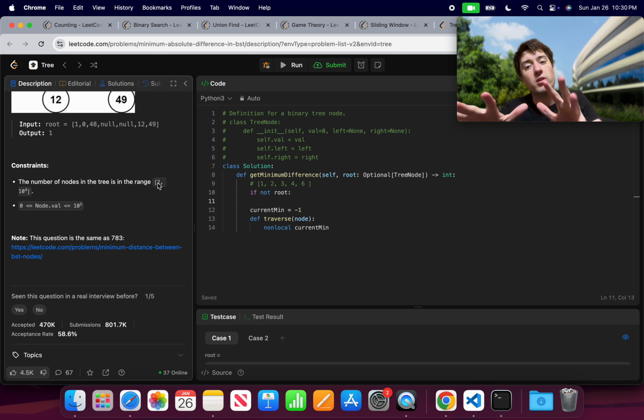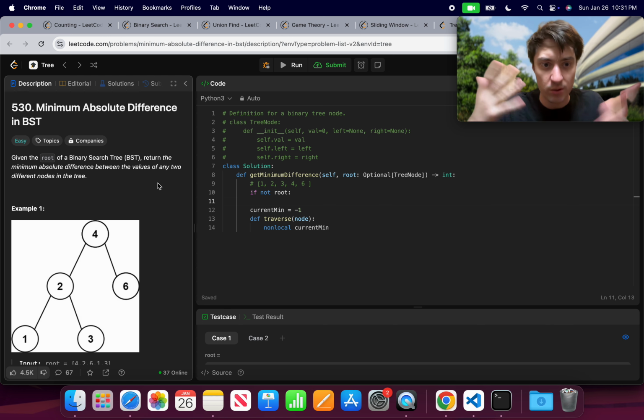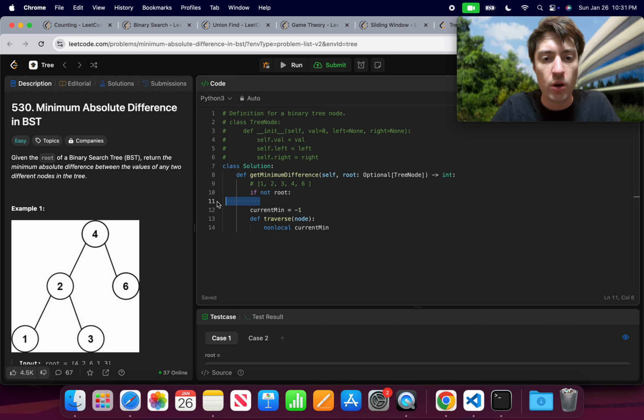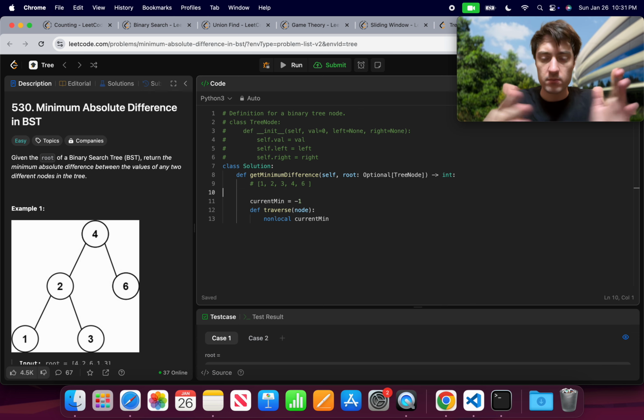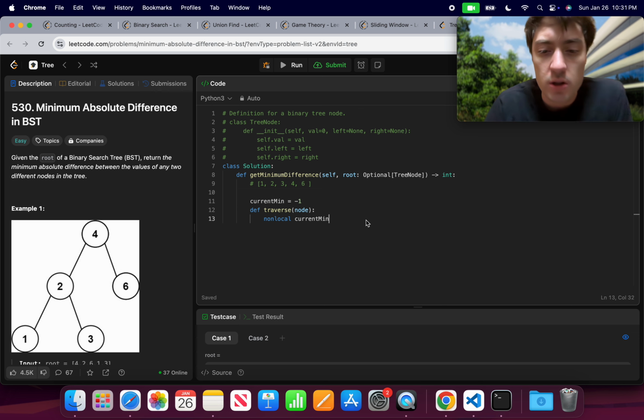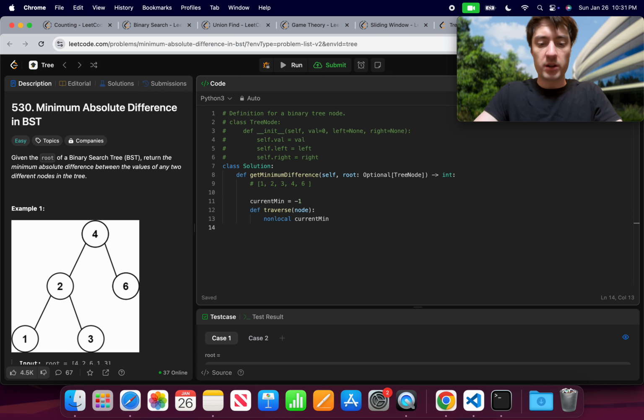Okay, so we are guaranteed to have at least 2 nodes in the tree, which is important because otherwise it's undefined what we do, because there is no difference between 2 nodes. So what do I want to do? I'm doing recursion here, so from here I'm going to pass in traverse and the node, okay? And then I'm going to return current min.